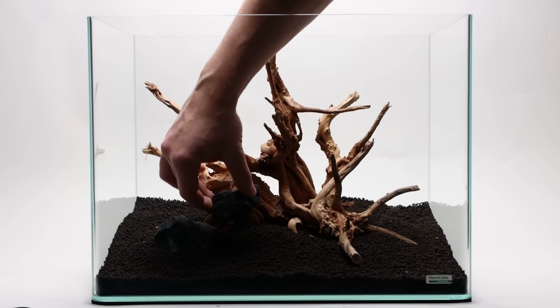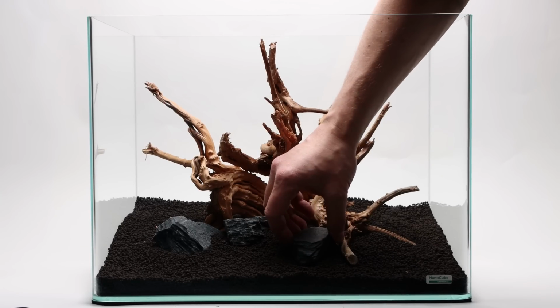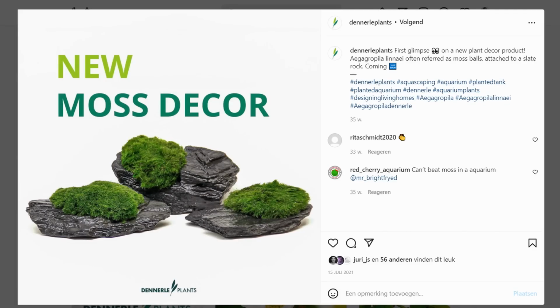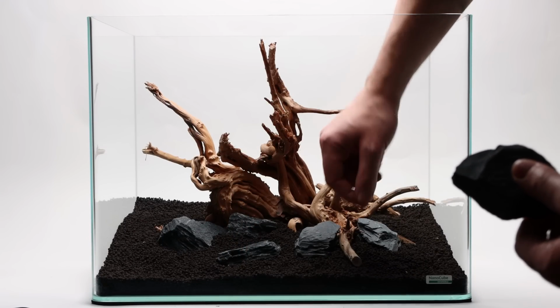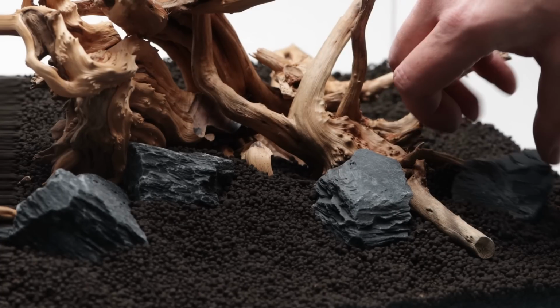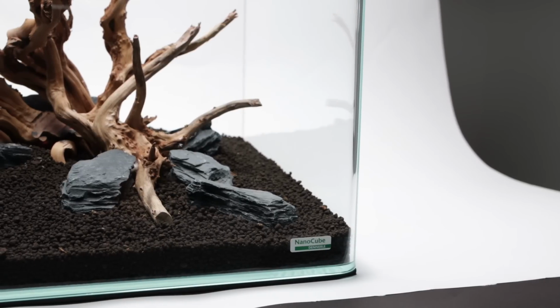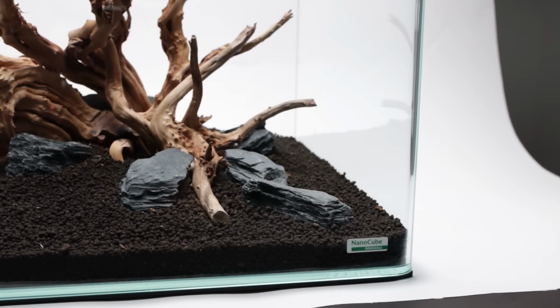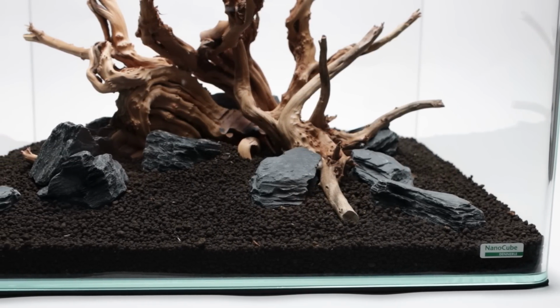I'm using a type of grey slate rock, and fun fact, these slate rocks are used in the greenhouse as well to make moss decor with moss balls. So later on when we start planting the scape, we will use some small pieces of moss ball as well. That's the hardscape complete, very simple but I think it looks great. In total we have used 4 pieces of wood and maybe 10 small rocks.